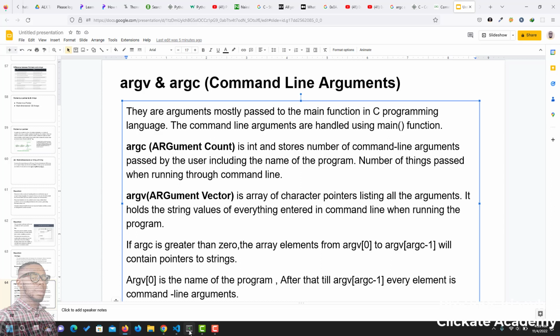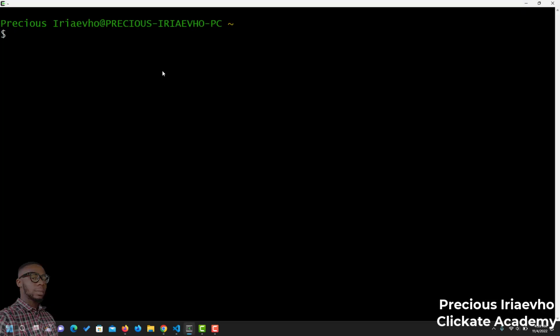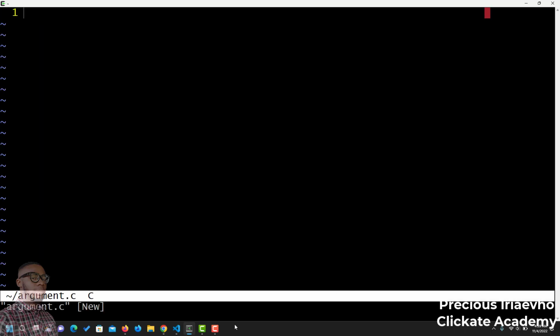So let's see this thing in action. Let's create a simple file. Let's call this vim arguments.c, okay? So let's create our header file.